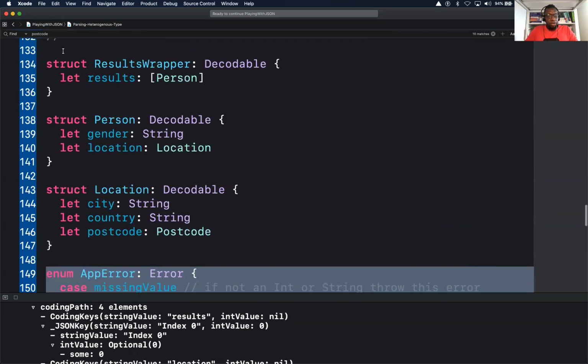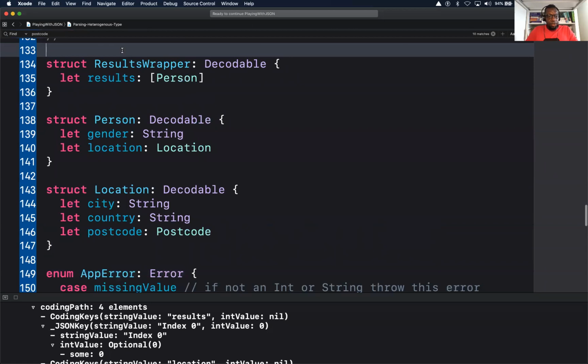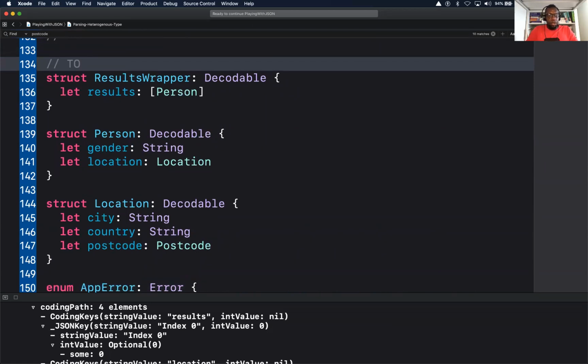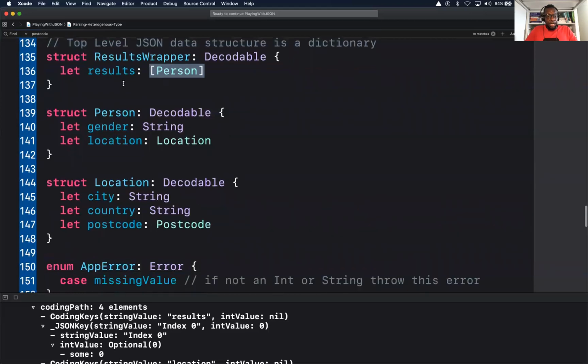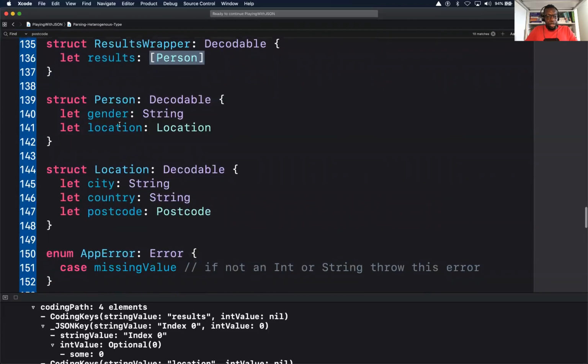And yeah, so ResultsWrapper is the top level JSON data structure, which is a dictionary. So this is our results wrapper. And then results is an array of person, or we could say user, up to you what you want to call it.